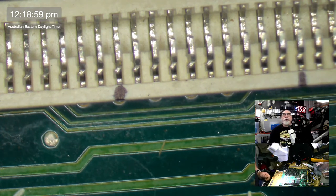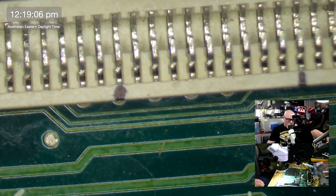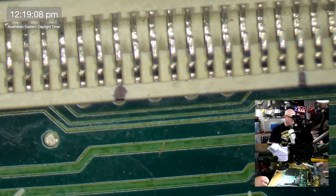Yeah, there are 64, so I did count correctly. Right, now, we found a beep. Let's go and find him. So let's find where that beep was coming from. Oh no, he beeped.